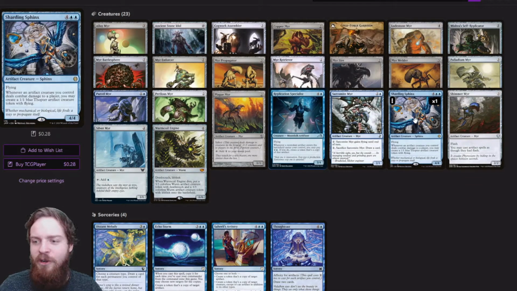And then Sharding Sphinx. Whenever an artifact creature you control deals combat damage to a player, you may create a 1/1 blue Thopter artifact creature token with flying.